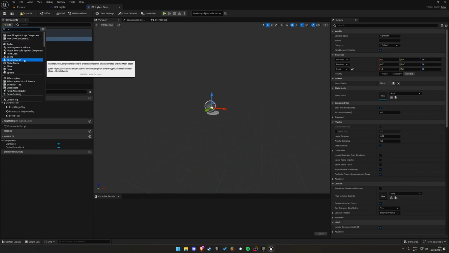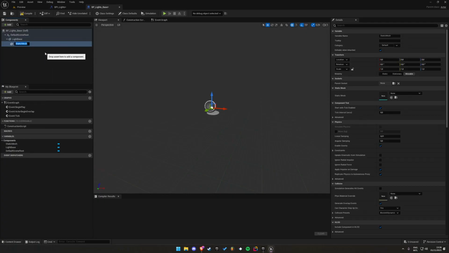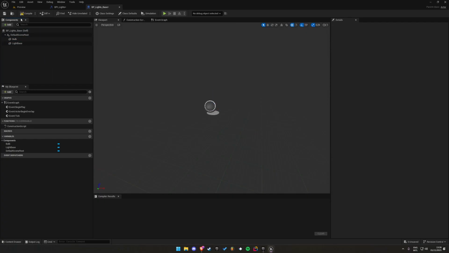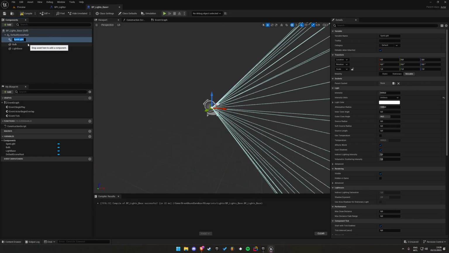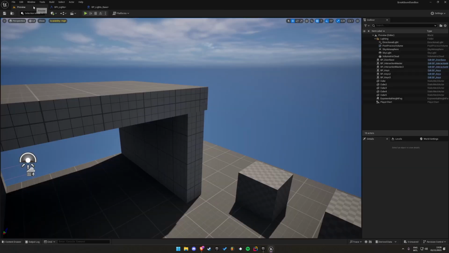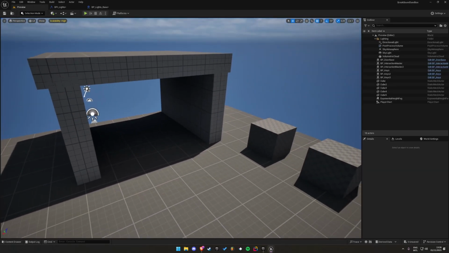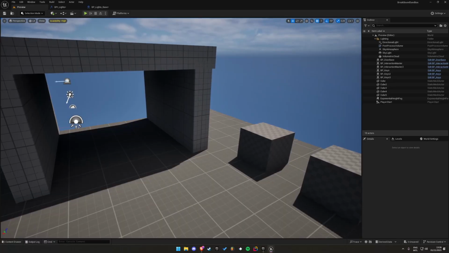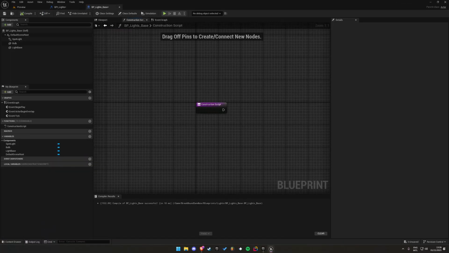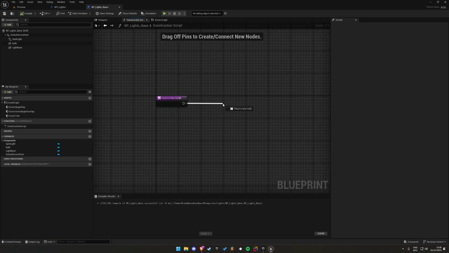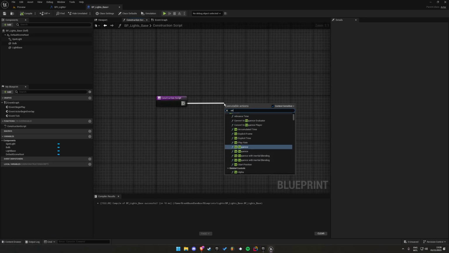And then we're going to add a new static mesh. This will be the bulb, which is going to emit some light. And we're going to add a spotlight, like so. Perfect. So yeah, for these systems, it's really the best way that you can build them in the details panel. So to start off with that, we're going to build it in the construction script first, and then we're going to add the logic. So to start off, we're going to drag this out, and then we'll do a sequence.